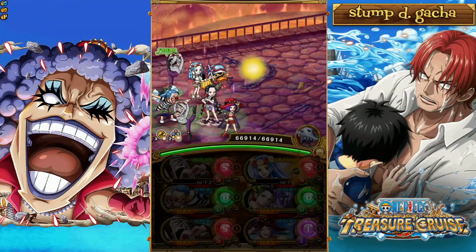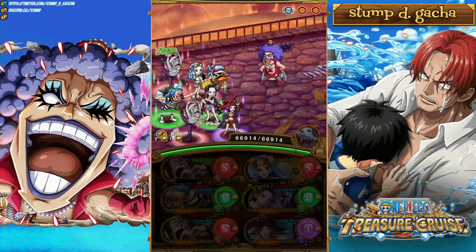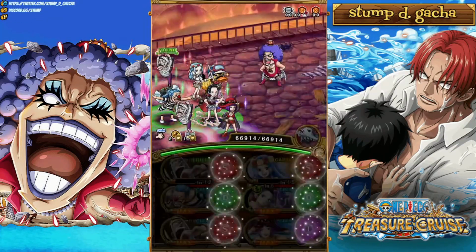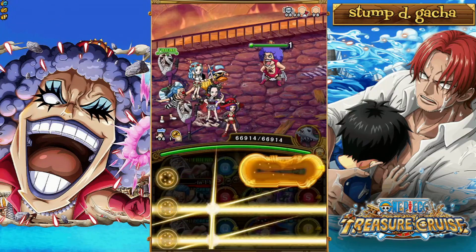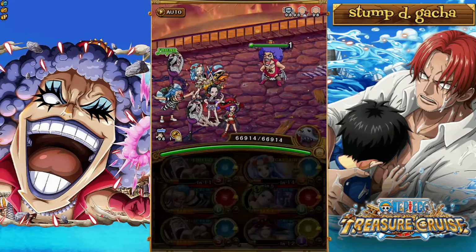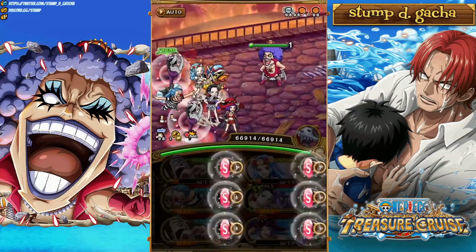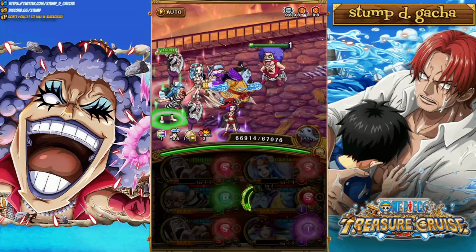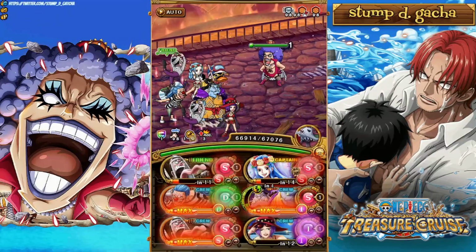I got very lucky and I actually pulled them on my free multi, which I was very, very happy about, because they are just such a busted sub and they're going to be so good moving forward. But if you guys don't have them, don't stress. Like I said, you can use something like Arlong Crew for the two turns of reverse. Their 5-star actually works really, really well because they're a fighter character. You can also use something like the Zoro, or you can use something like Okiku.